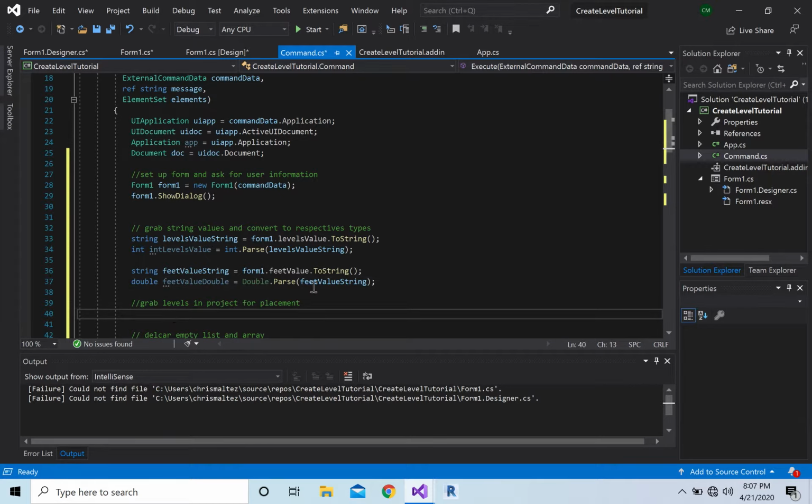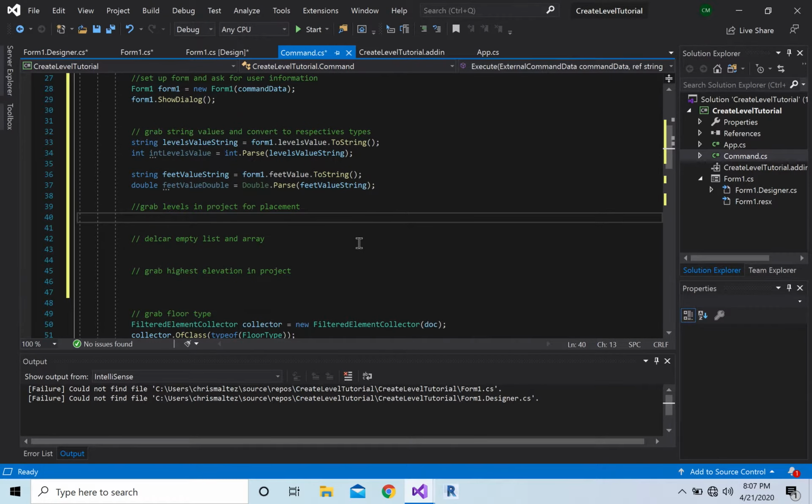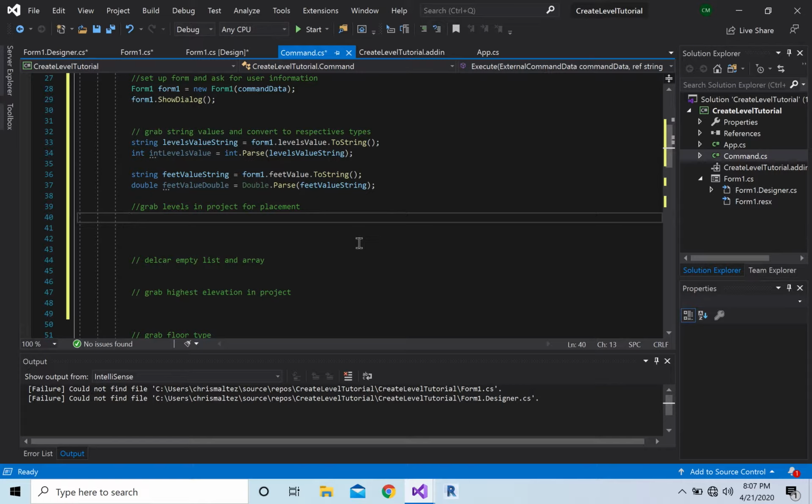Now we're going to grab the levels in the project for placement. We've done this one before. It's just a filtered element collector. It's going to grab all the levels in the project.